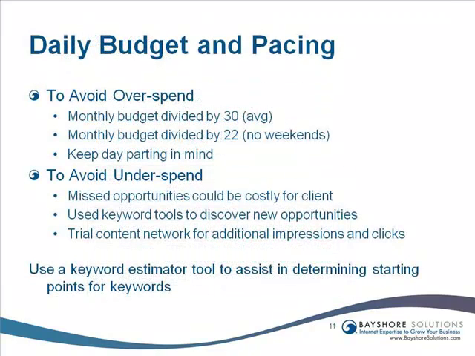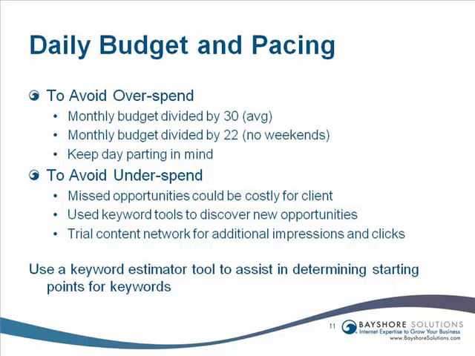Really, pacing is the idea of not overspending your budget and not underspending your budget. When you overspend, what happens is you are going above and beyond your budget that you want to use for pay-per-click. So usually establish a budget to make sure that your ROI is effective. When you underspend, you're not fully utilizing that budget, which means that you're not potentially getting as many clicks and as many conversions as you should.